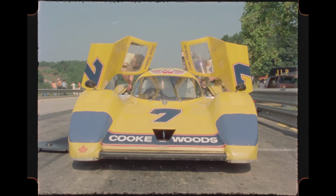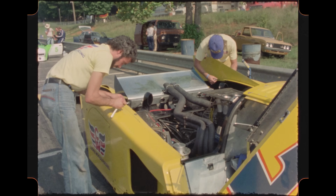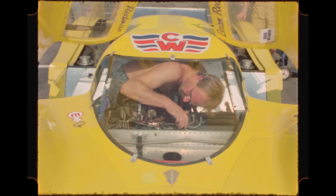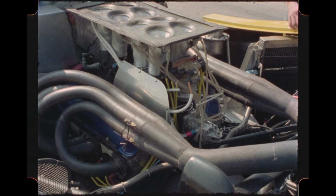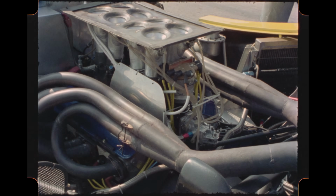So the Lola T600 was created as one of the first GTP cars with Eric Broadley at Lola, led by Brian Redmond, famous driver. The car is being inducted into the Hall of Fame of IMSA this year as one of the cars. And it was in its actual first race. Everybody kind of poo-pooed the concept of what we were doing, which was taking a relatively inexpensive, 650 horsepower, 6-liter GM motor and putting it in the back of a prototype car.